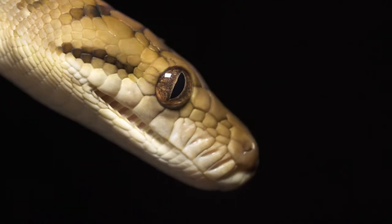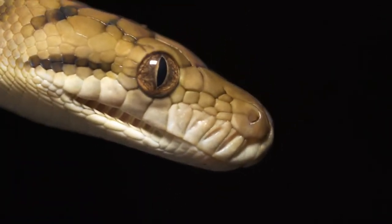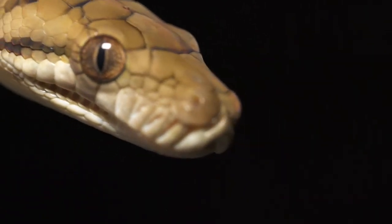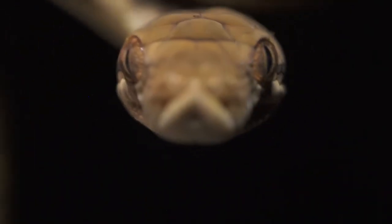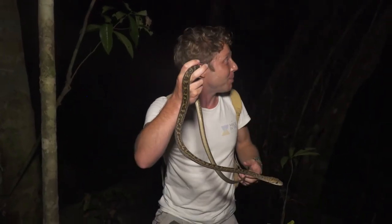We're out here in the land of the pythons and venomous snakes, and one of those missions I want to do is actually find every single python species here in Australia. Wouldn't it be cool to see every single one in the world? I'm not sure anybody's done that before — and that would be epic. I really wish this one the best of luck. This rainforest here just feels like the best place in the world to live — there will be food everywhere for him. Scrub python!